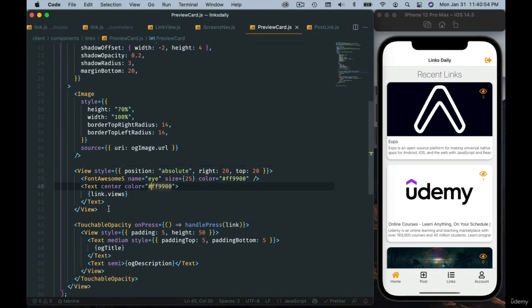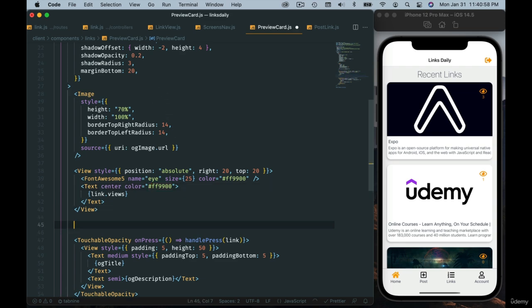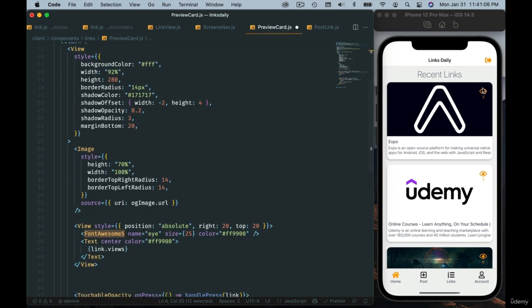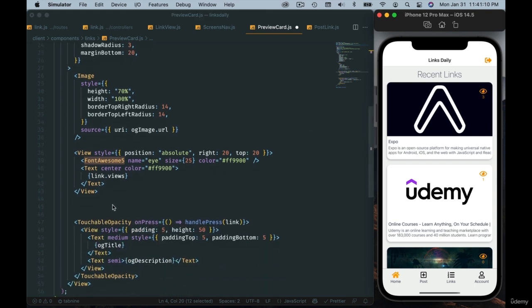Let's continue here. Let's add one more icon. So let me just import that first. No, actually Font Awesome is already there, and this icon will not be clickable. Okay, this is just showing the view, but the next one I'm going to create is the heart icon, that is to like the link, and that will be clickable.